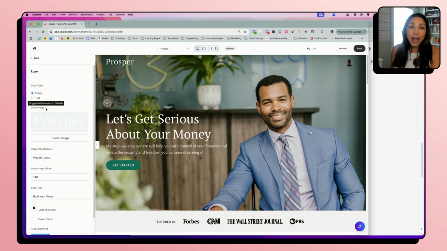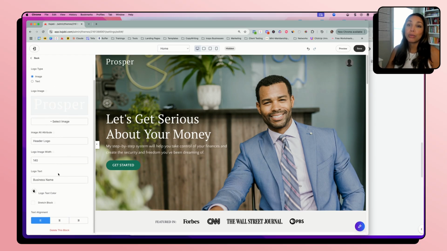If you hover over the eye, it's going to give you suggested dimensions for you to go recreate that in something like Canva. So you don't have to guess what size this needs to be. Here's a pro tip. I always recommend going up a little bit higher on both the width and the height in Canva before you create it and then pull it into Kajabi. I always like to go a little bit higher so you have a better resolution than going directly on this number. So for example, for this one, it's recommending 360 by 80. I like to go a little bit higher, like 600 by 300, because you can always resize that down below.